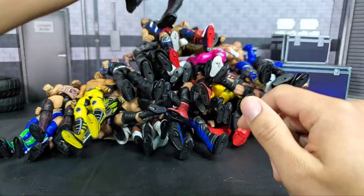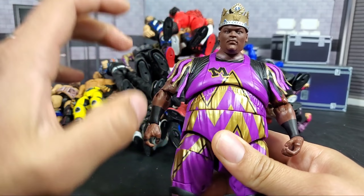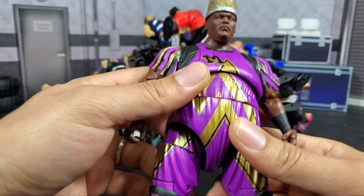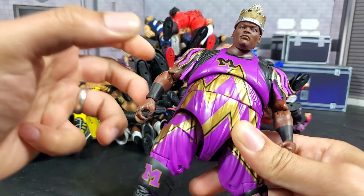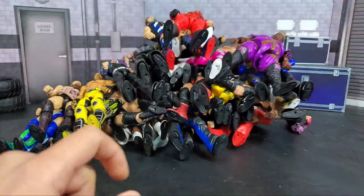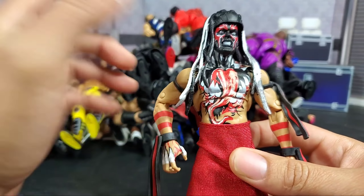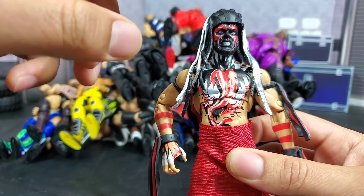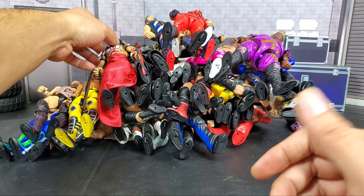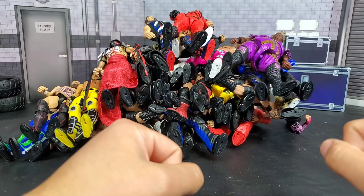Mabel right here — we're going to see Viscera come 2020, I cannot wait. This one did have a chase; I like the original one better. Something about the design flaring up, plus the brand new sculpt — this one was an absolute must when it came to revamping without reusing any parts from previous figures. The fact that Mattel went out of their way to do that, we appreciate it. Another Entrance Greats Ultimate Edition — three different head scan options: the mean look, the screaming with the tongue sticking out, and a regular look, plus some nice fabric goods and tassels to wrap up the entire figure.